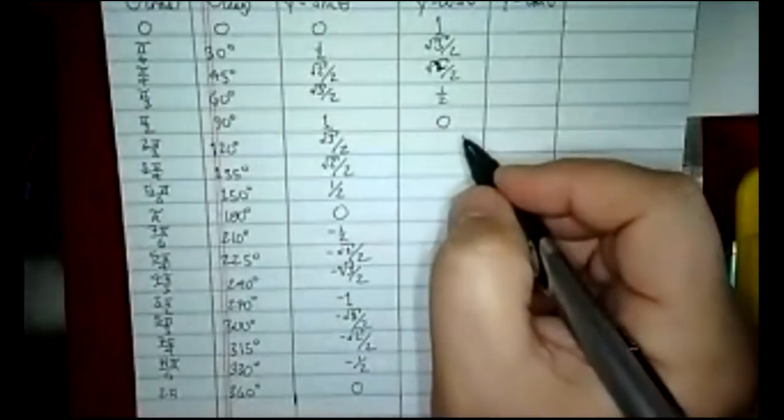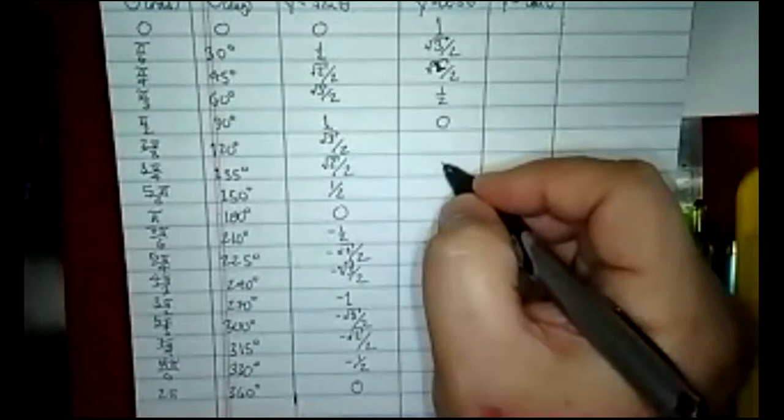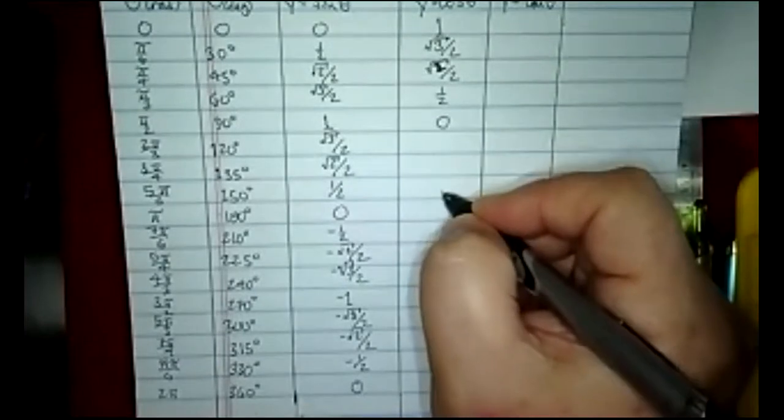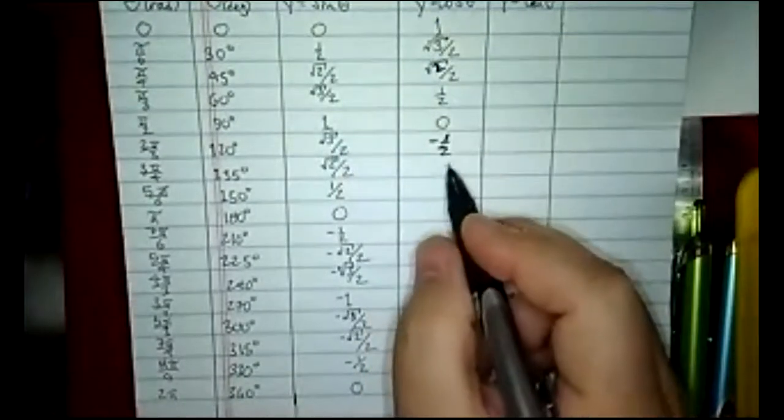And I'm starting to see a symmetry as well. I suspect the next ones are going to be 1/2, root 2 over 2, root 3 over 2, and 1, and we'll bear that out. 2 pi over 3 gave us an x value of negative 1/2, so this is in fact negative 1/2. So we were right, but remember we were at 0, so since we went from a high value, we should have expected a negative. So the values are right, the signs are different.